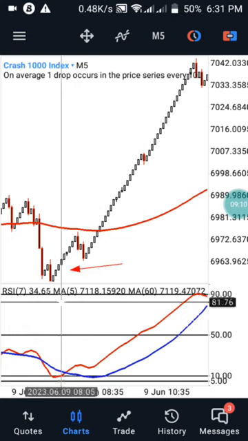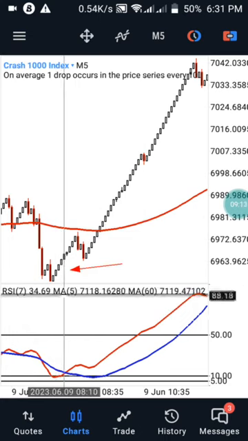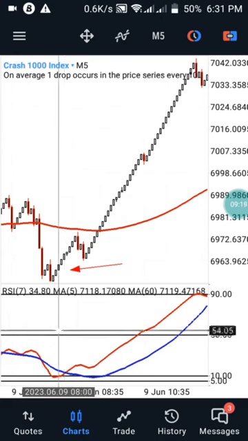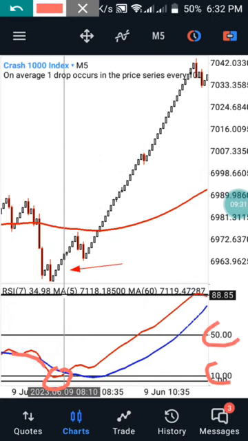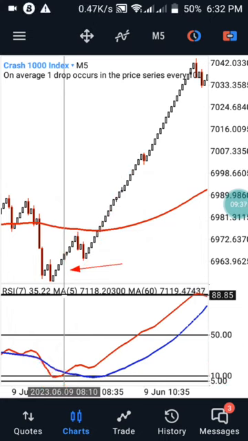Now I told you guys that we are having our A as the beginning of our entry here. So by the time the market moves to this particular area, we are having the same chart at this area. You see, what happened here now is that we have our red confirmation that has reached our 10 level, and we can discover that we have our blue line moving below the 50 level. So we are safe to enter this particular trade. Now you can keep on counting your candlesticks before you are out of the market.